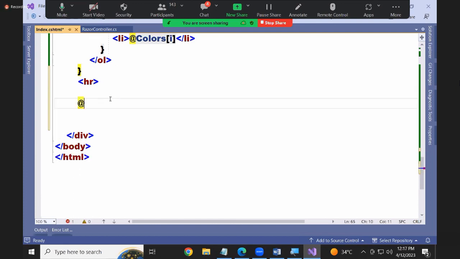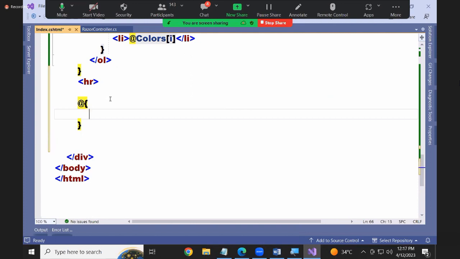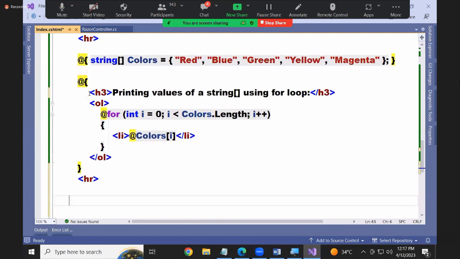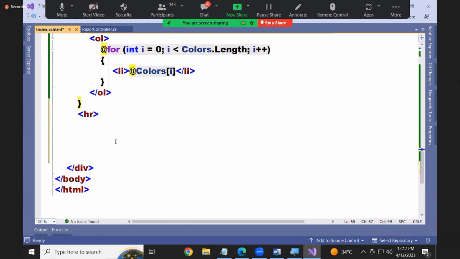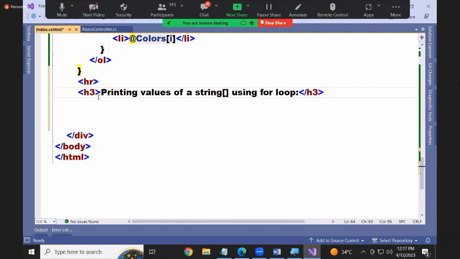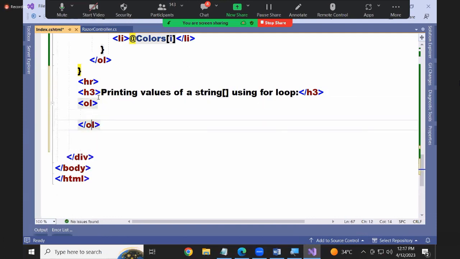Without writing an at the rate block like this, first I am writing a normal H3 there. Now I just wanted to, I'm writing OL, order list.